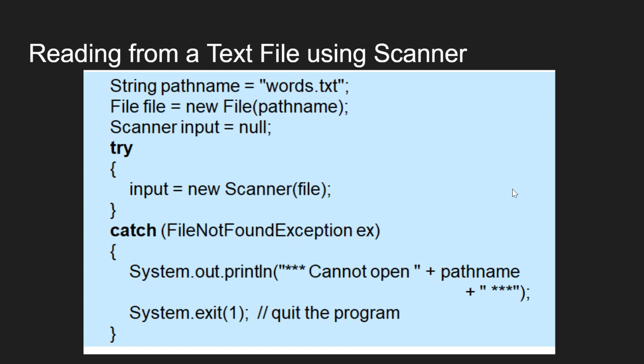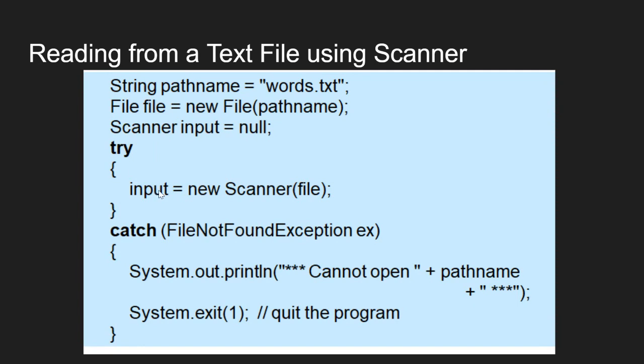So here we're going to try and do our first program, look at how we would actually read from a text file. You don't really have to use a separate string for the path or for the name of the file, but here it does. You create the file, which is not going to create an error in any way, but here we're going to use the scanner class. Scanner class we already know. We already know how to use it for the keyboard and typing in input. It's the exact same thing if we're reading from a file, the same commands, but the process is actually it's going to connect to a file that exists on your hard drive rather than read keystrokes off the keyboard.